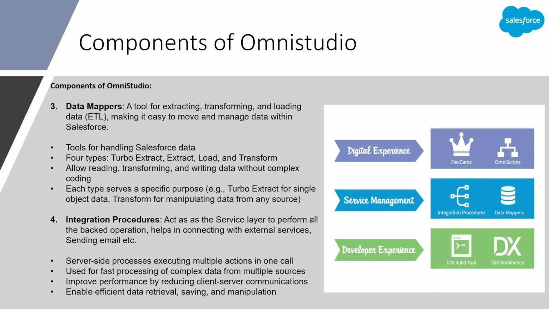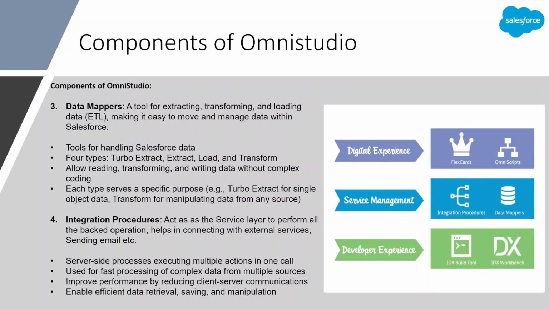Similarly, those who have worked on flows know that in flow we have various actions such as get records, create record, update records. So a data mapper is very similar to these actions which are available in flows. These data mappers are of four types and we will be going through each type with an example in our upcoming videos. They basically allow us to read, transform and write data in Salesforce without needing to write any code or any SQL queries.